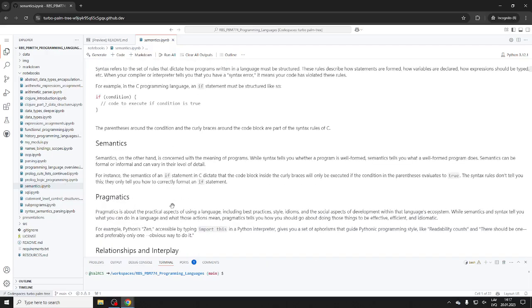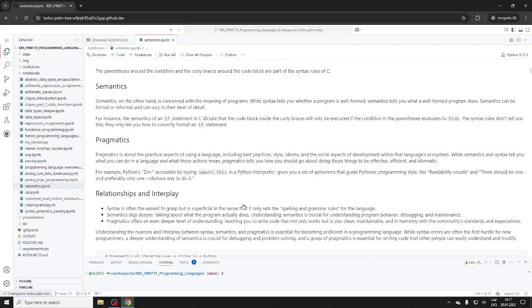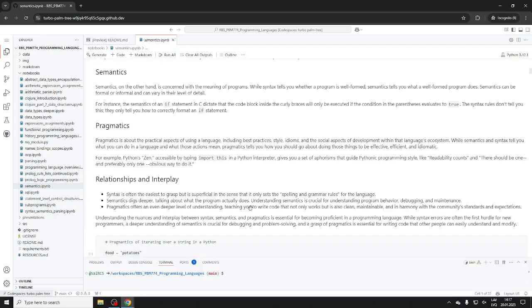Okay, but the last thing, which we don't really talk too much about today, is pragmatics, right? So this is a social part, how we use it best. Syntax and semantics tell you what we can do, but pragmatics means how we actually use it, like the best practices, sort of say. So let's see how this works together, right?